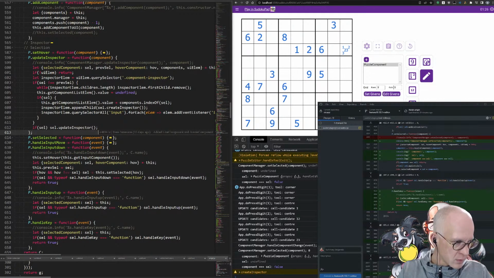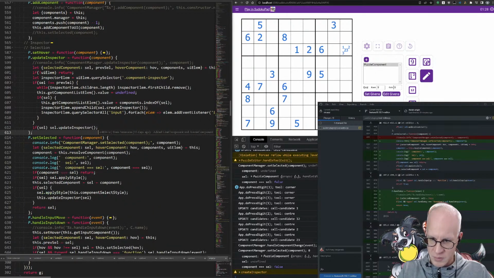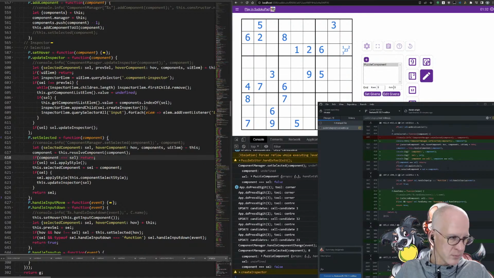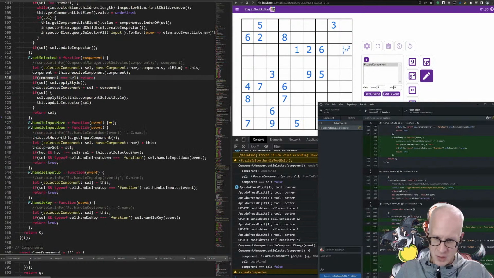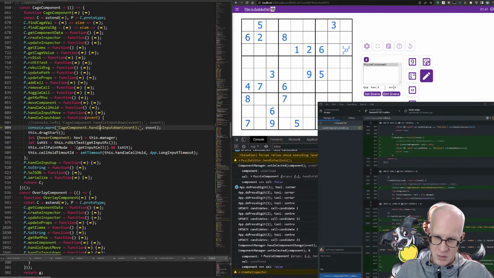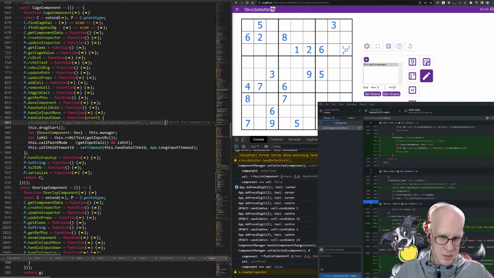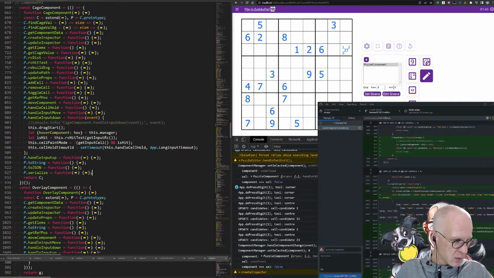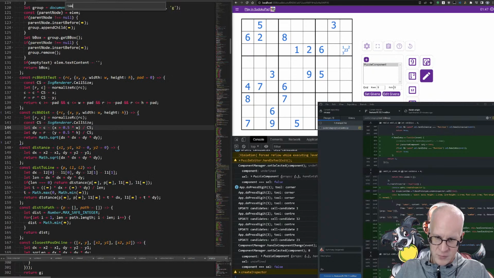What did I add here? 618, 612. Yeah. Guess that's all fine. All right, handle key was added, but that's okay. I'm happy with that. 904. Don't need that.